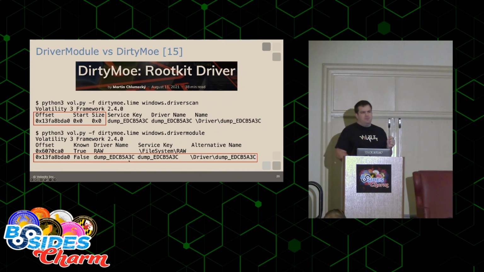So with just running one plugin, every rootkit that we studied as part of this immediately fell to driver module. That's good and bad, right? Now you know you have a rootkit on the machine, but you don't immediately know where it is in memory. I'm not going to talk about it here, but there are some more advanced memory forensics techniques you can use to find that in memory. But the idea is, we definitely need to investigate this system further.